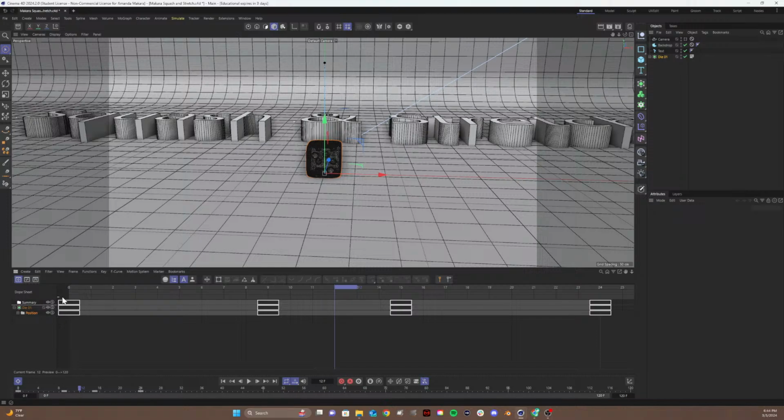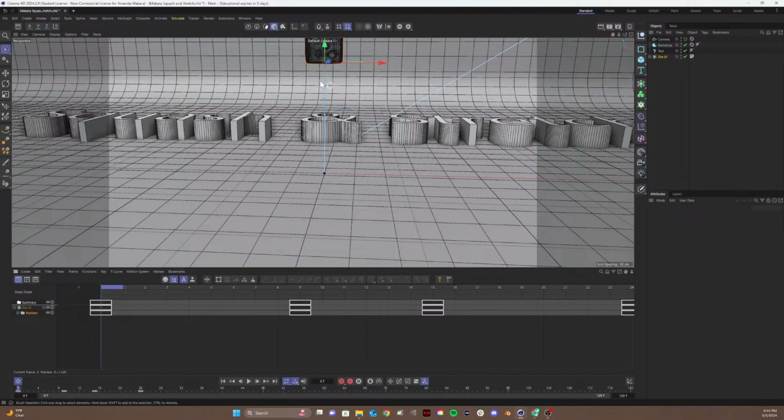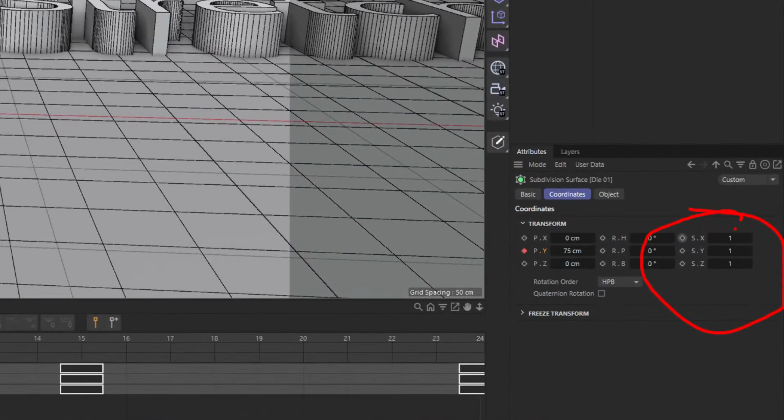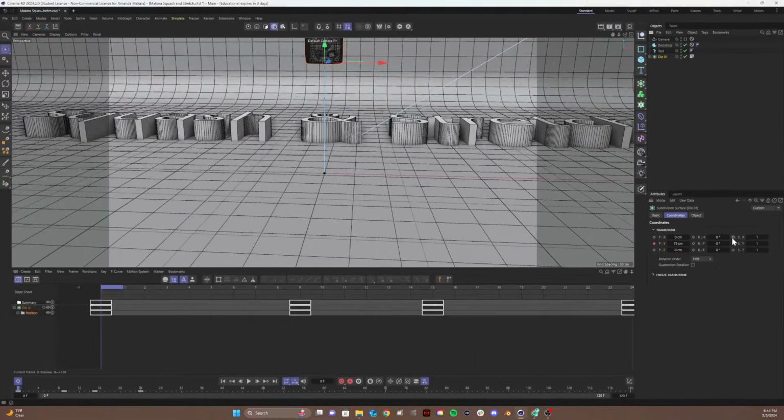The first thing I want to do is kind of lock in the initial value, which is 1, 1, 1, right? Because we want the scaling, again, whatever you deduct from one or add from one value, you need to deduct from the other two, right? And so if I select my die and I come over here and I look under my scale options, I'm going to first record this initial 1, 1, 1 scale so that I have the original set.